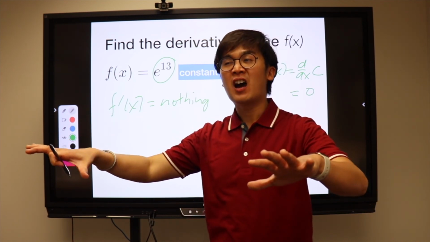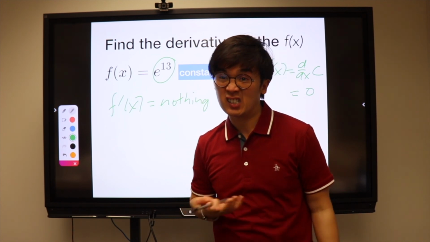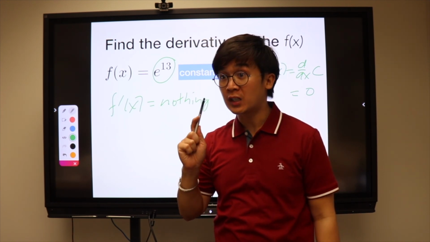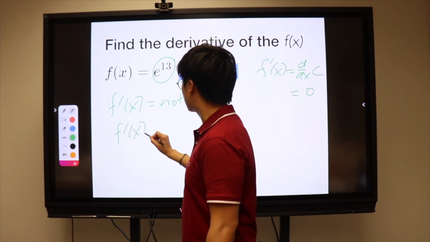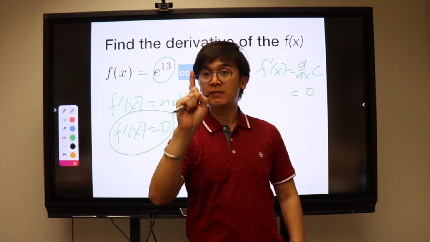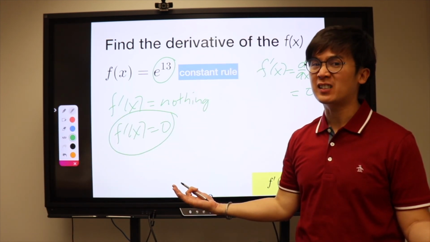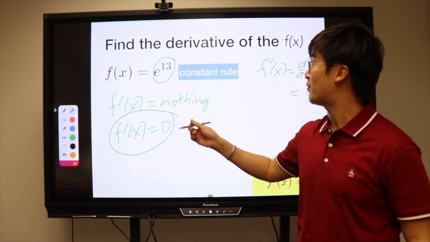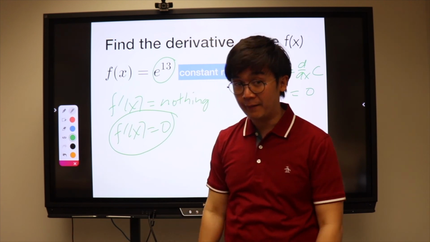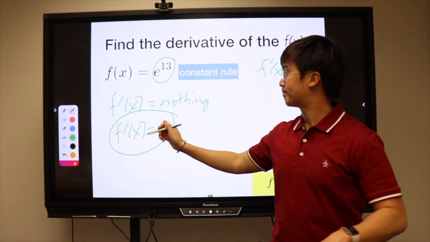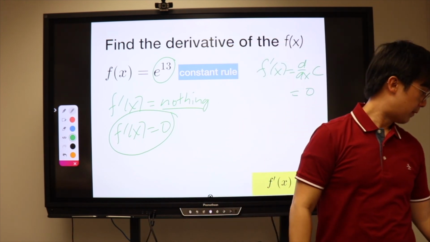And this is clearly a constant. But for untrained eyes, they will think that it is e to the x. No, this is not e to the u du/dx. This is just a constant. So that's why f prime of x is 0, because the derivative of any constant will be equal to 0. And if you use the e to the u du/dx, it's still going to be 0 because the du/dx of 13 is 0, right? And if you multiply it with e to the 13, it's 0. So to cut the process, know your constant so you would know your value.